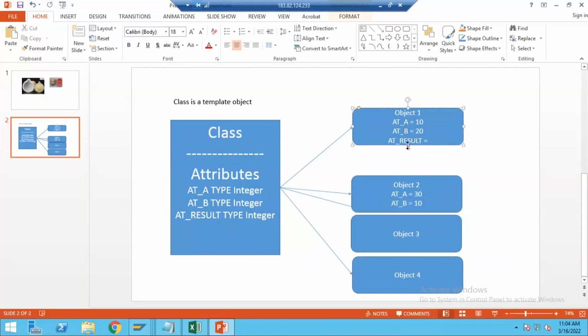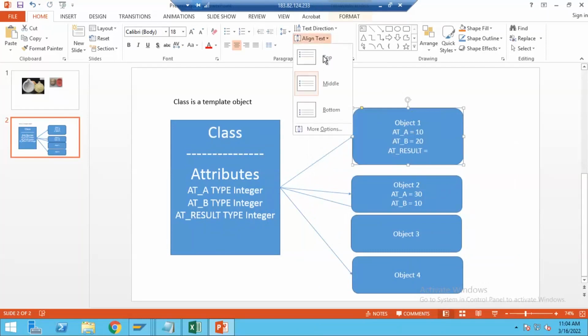Now you would like to perform a summation of these two variables. How can you do the summation? Because till now what we did is only definition and variable declaration.